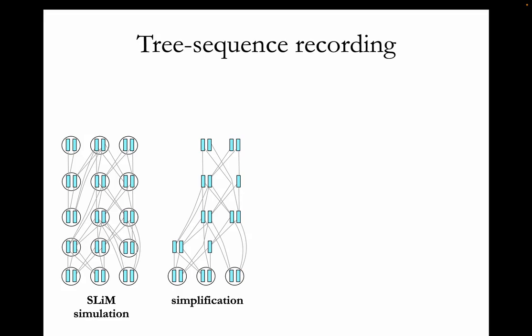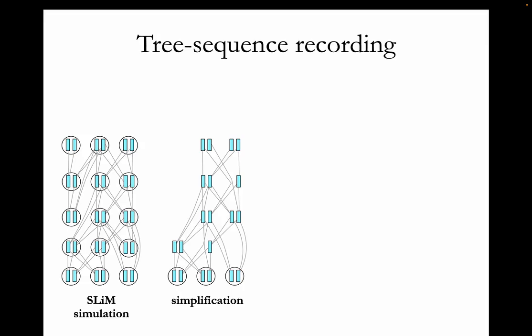So now, after this simplification, we've completed the forward simulation in SLiM, and we save it out to a tree sequence file. There's a problem with this tree sequence, though. The first generation of forward simulation contains individuals that have no relationship to each other. In other words, there's no deep ancestry to this population.